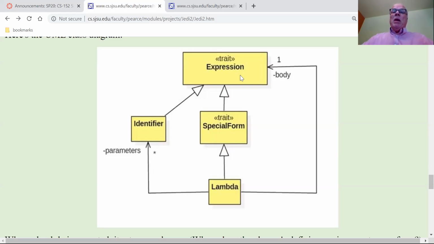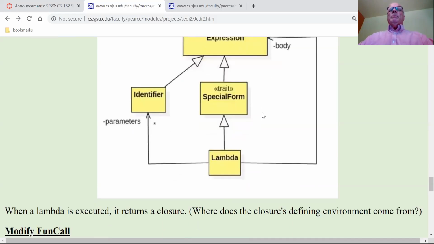That body could be a block if you have multiple expressions, like our Fahrenheit to centigrade guy. The body had a lot of expressions in it, but they were grouped together as a block, a single expression. And a lambda is a special form. So it is an expression.